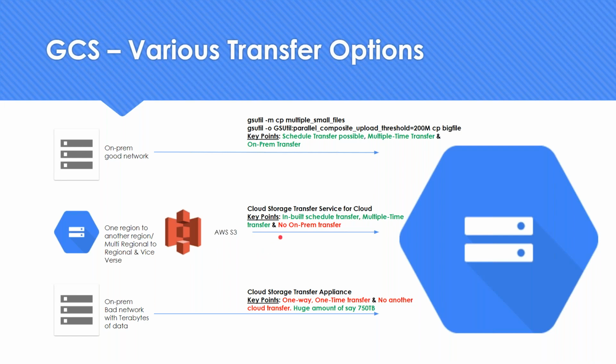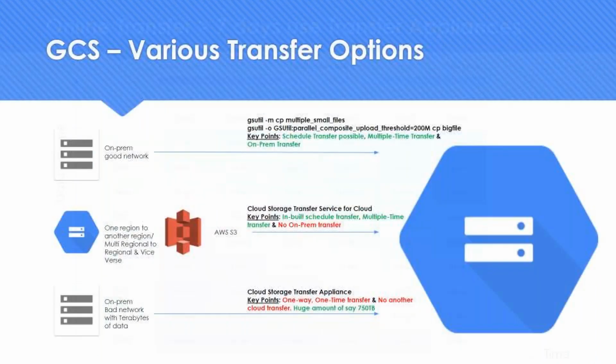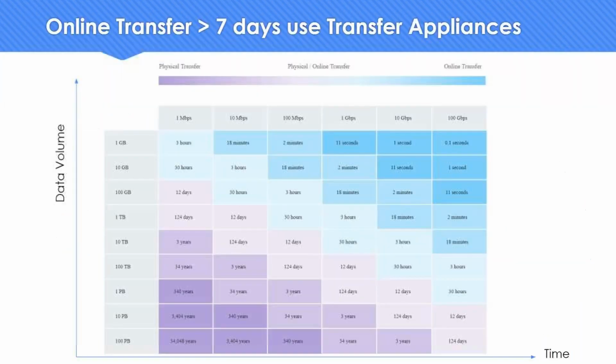So let's look into those options. When should you use transfer appliance? First, the network is bad. When I mean bad, give me a number. It should always be something measurable. What is that number which I should consider? I cannot just take a ballpark or say a number randomly. There should be some analysis and statistics behind it.